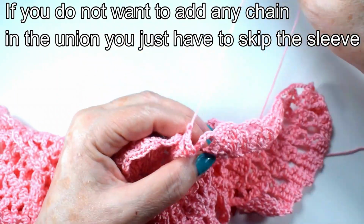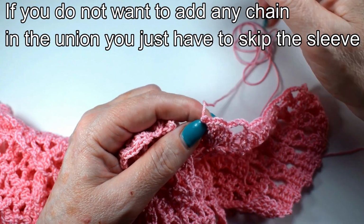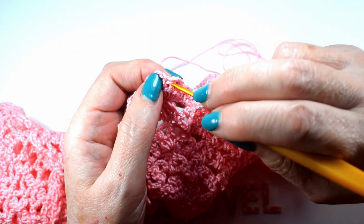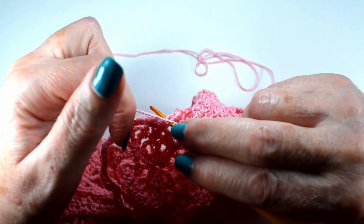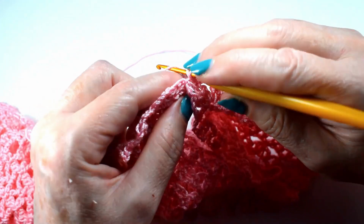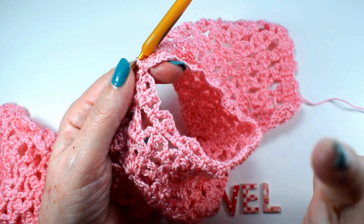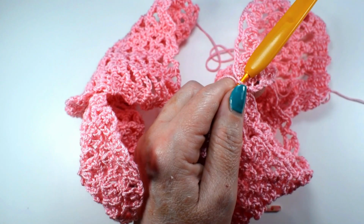If you do not want to add any chain in the union, you just have to skip the slip, as you see in the video. Skip a sleeve, one single crochet. Repeat the sequence until you reach the central petal in the corner.